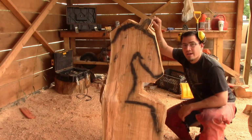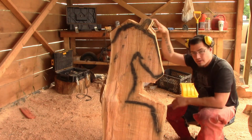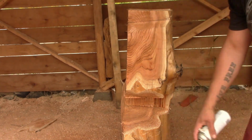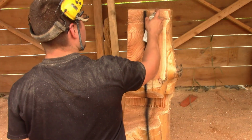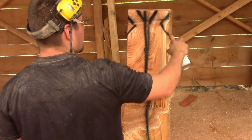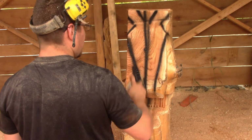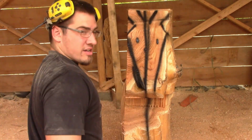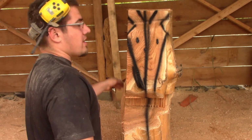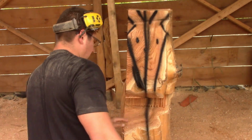Alright, so now we have our general shape out. I'm gonna bring the camera around and give you a straight on view. So we're gonna find our direct center. As you can see, my piece of wood is tilted, so it's gonna be a little different. And we got our ears here. Horse head comes out, and then down. Oh, some bug eyes on there. And voila, your masterpiece is complete. So let's go cut these out. And don't worry about hitting the neck, and don't worry about the back end for the hair yet. Just gonna shape the face out right quick.